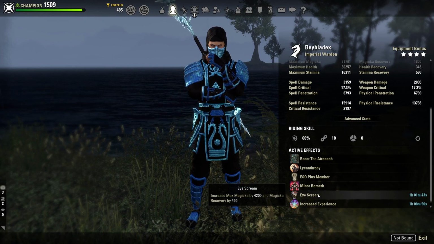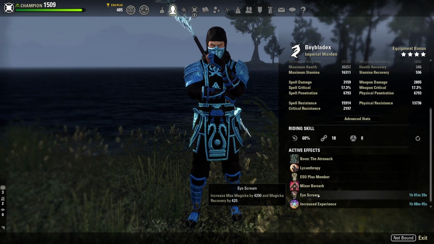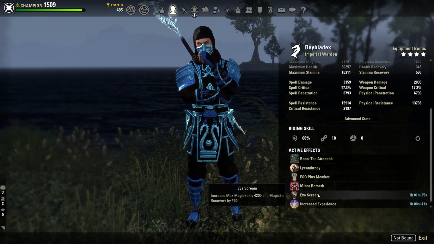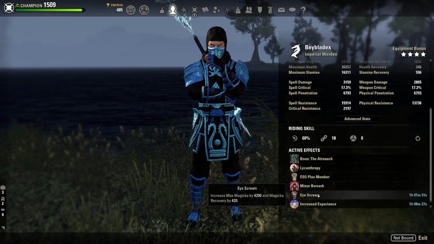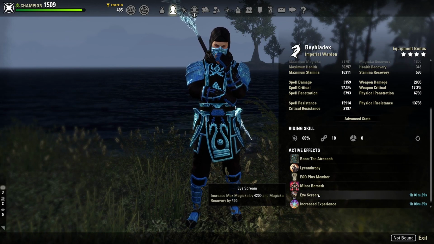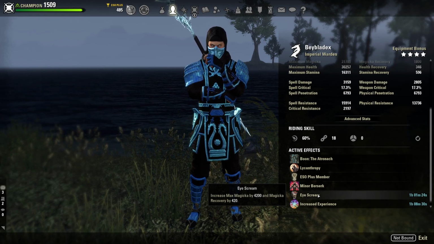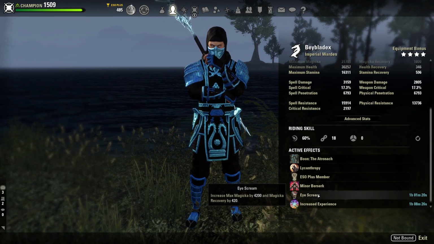One of the great things about my character being an Imperial, because this guy is also my Stamina Warden, is that I get big boosts to health and stamina, where if I was running a Breton, I would need to get that from Tri-Stat food. But I could just use Ice Cream, and that gives me a giant boost to my Magicka, a big boost to my Magicka recovery, and then my health and stamina are coming from my race. So I really like Ghastly Eyeball for my food for this.